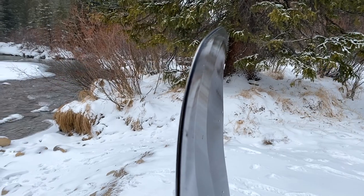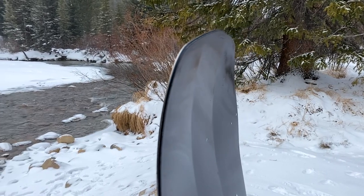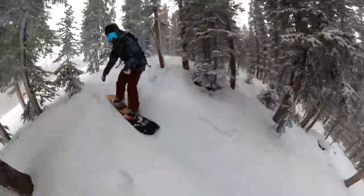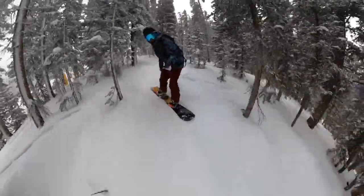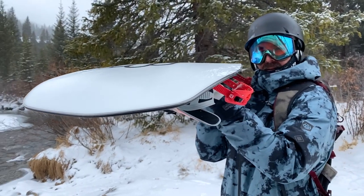About this much of the nose and tail is flat like a traditional snowboard, but outside of that you get 3D shaping where the board actually spoons up and lifts the basin edge away from the snow. In powder and soft snow that gives you a more efficient glide, allowing snow to funnel out the sides. It also gives a really smooth, quick edge-to-edge transition — feels great in powder and noticeable on hard pack too, kind of rolling from edge to edge. It also gives a very catch-free feel on hard pack, and the 3BT is way more prominent in the nose but you do find it in the tail as well.